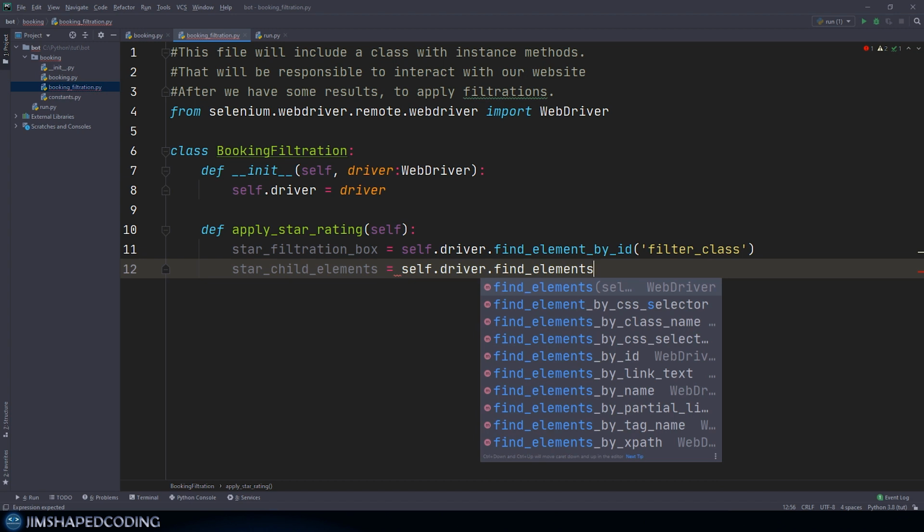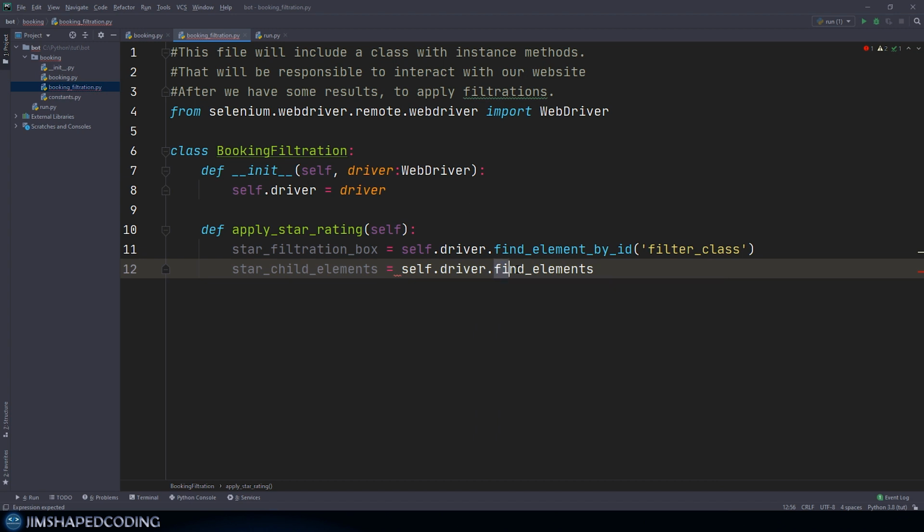So I know that this is the first time that we use more than one element as a method, but actually there's also the option of finding more than one element in a website. So I'm going to use find_elements by CSS selector, and actually there's a convention to find all the child elements of a given element, and that will be by basically using the asterisk sign inside a string.